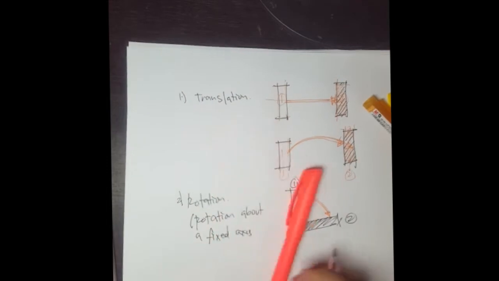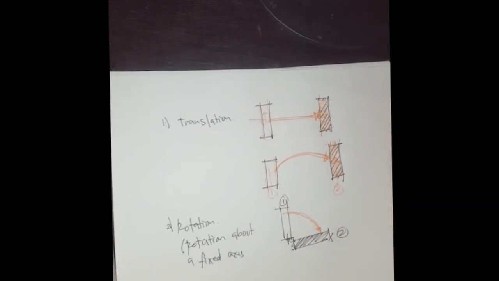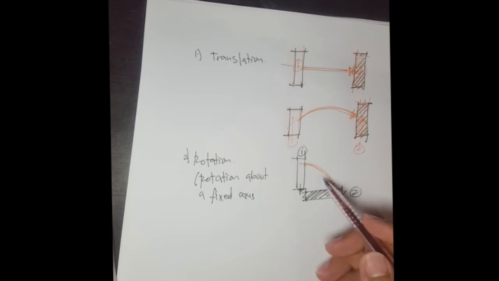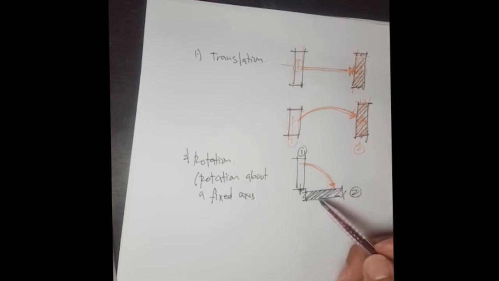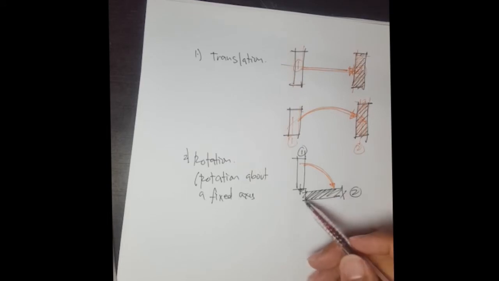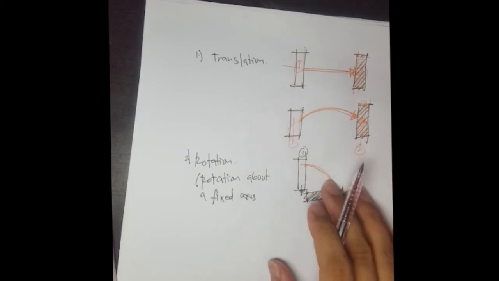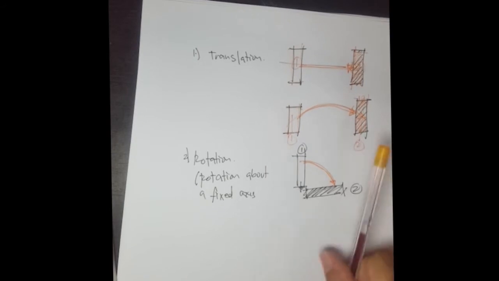It's also possible, by the way, that you can see this type of motion in electric motors or the machines connected to engines, pulleys, gears, systems, shafts. So this is their motion. It's a rotation about a fixed axis.